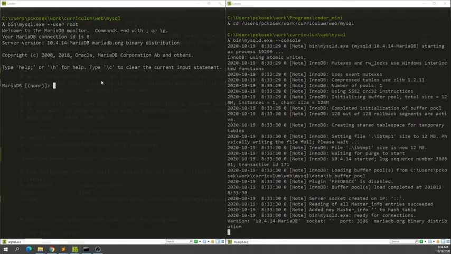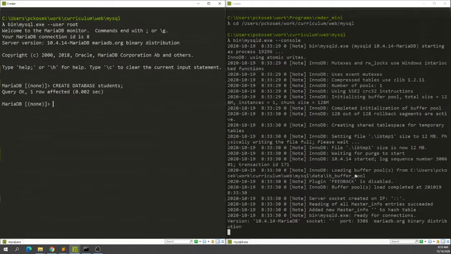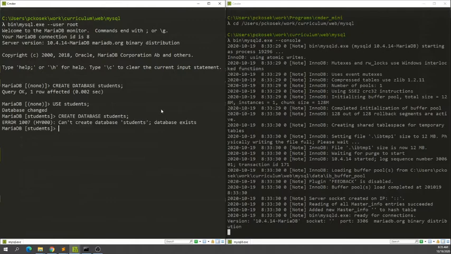So the next step that we have to do over here is we are going to need to create a database. So let's say create database students. I've now created a database, and now if I want to use that database, I would say use students. Again, that's a sort of one-time initialization thing that you would do. You would only want to create a database once. If I were to create the database students again, I would get an error for this.